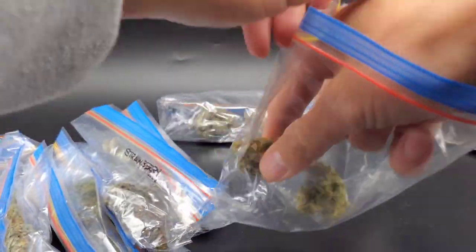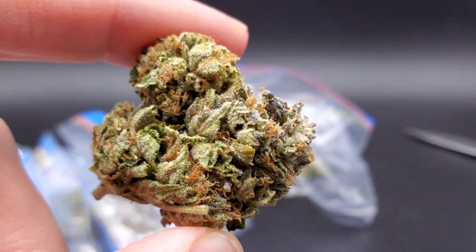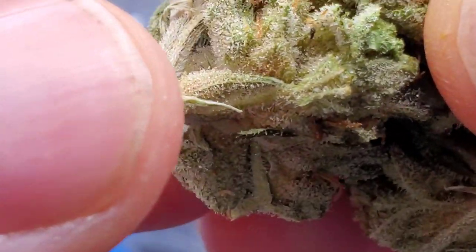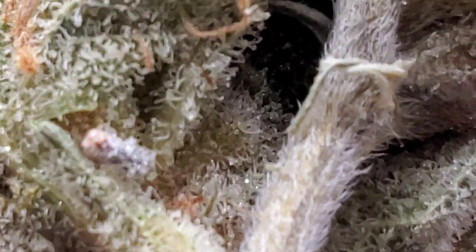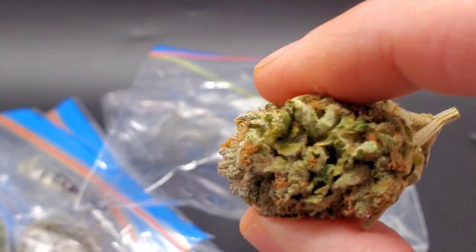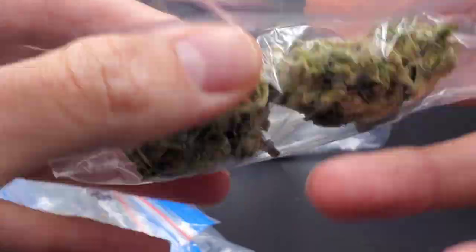Let's crack it open and grab a nug. Wow — some dark purples, fully greasy exterior, crazy resin coverage on the outside. I can see some nice full trichome heads in there. Oh mama — looking forward to this guy. And I can tell this one is sticky as heck; I'm just lightly touching it and it's sticking to my finger. The smell on that — got some kush, gassiness, and earthiness. Man, that one has a nose. Deadly.